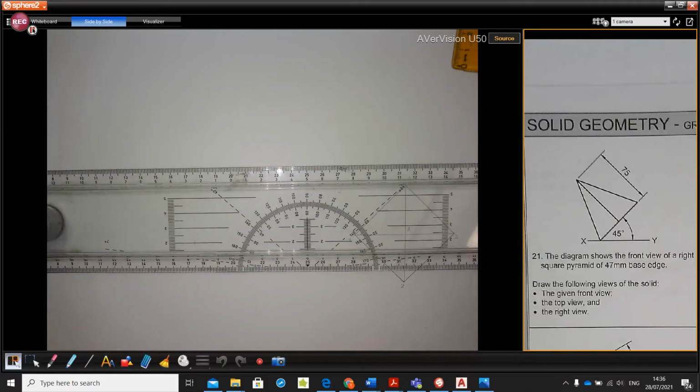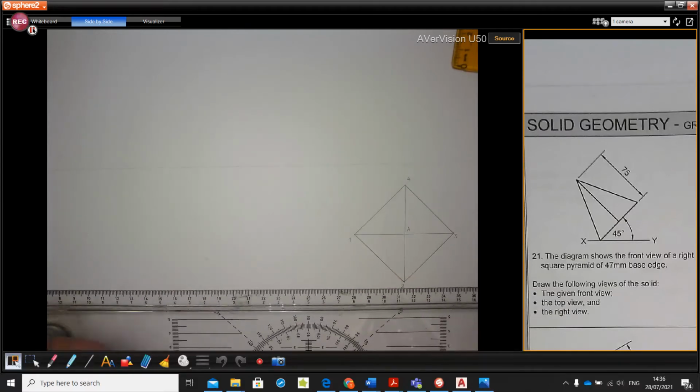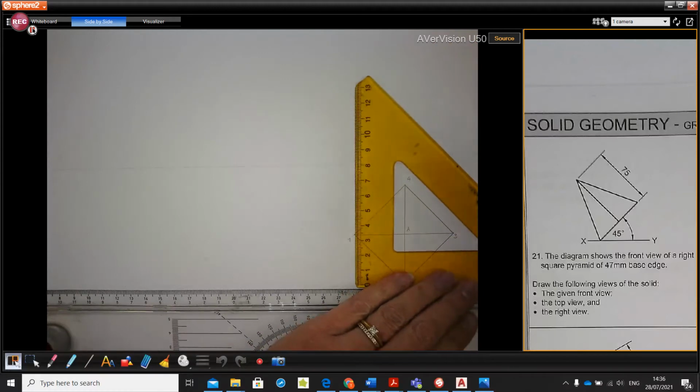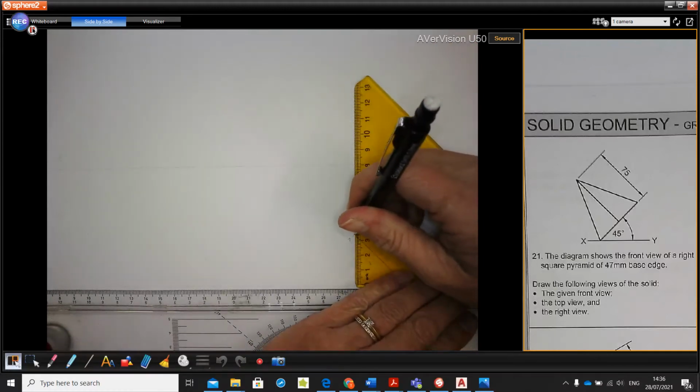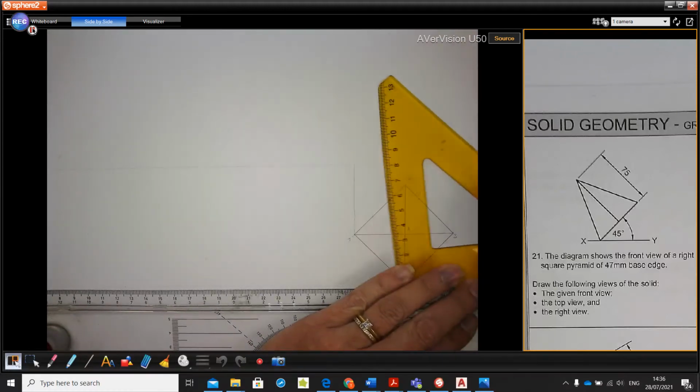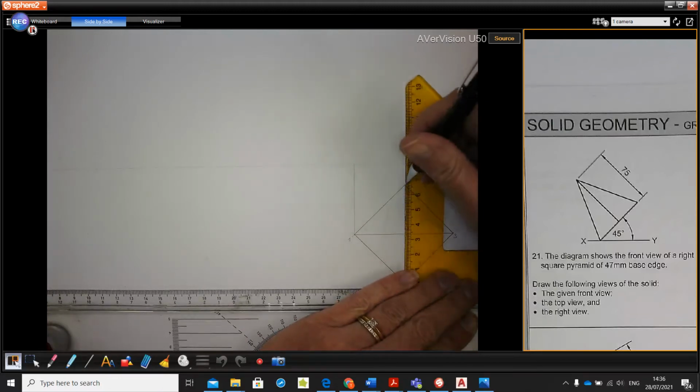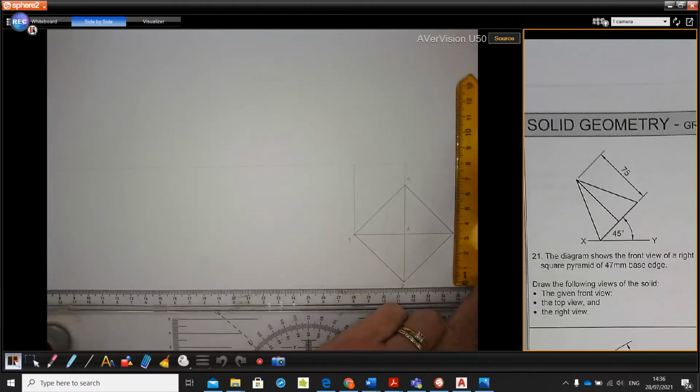Going to lightly draw an XY for my planning, and project the widths of my square up to my XY.